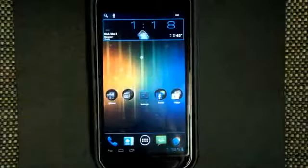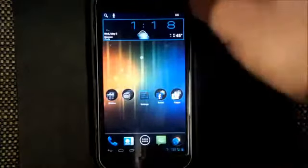You should check it out if you're into tweaking your Galaxy Nexus and just having a completely custom designed UI.